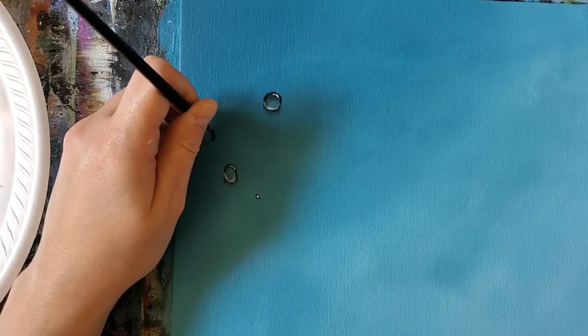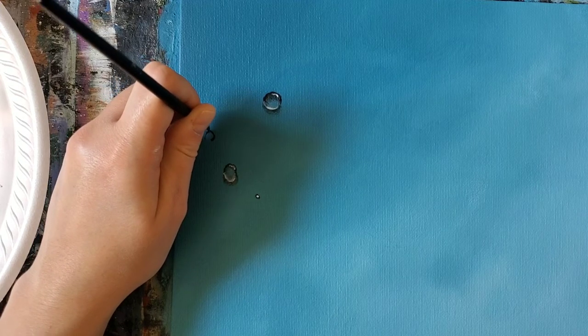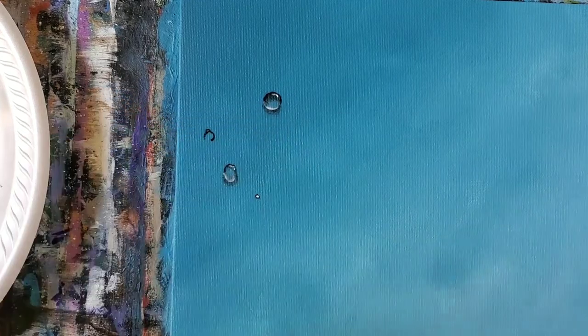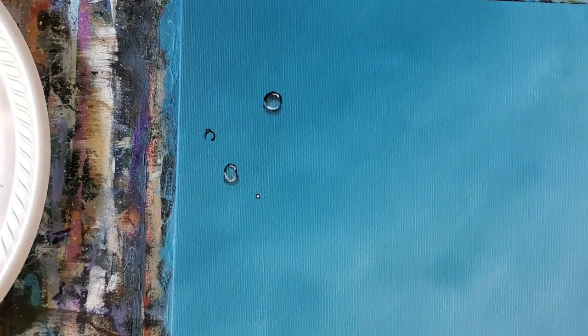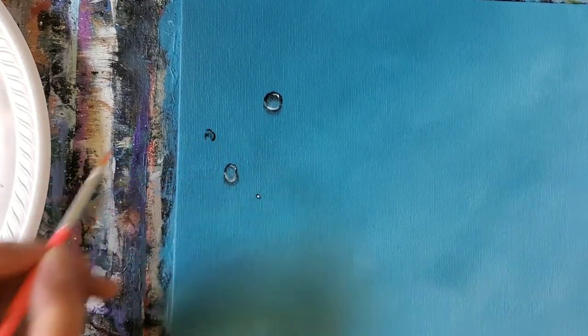So we're gonna do another one. Maybe this one's like a little bit pointy. Okay, and grab your clean brush. And we're just gonna smudge towards the middle.